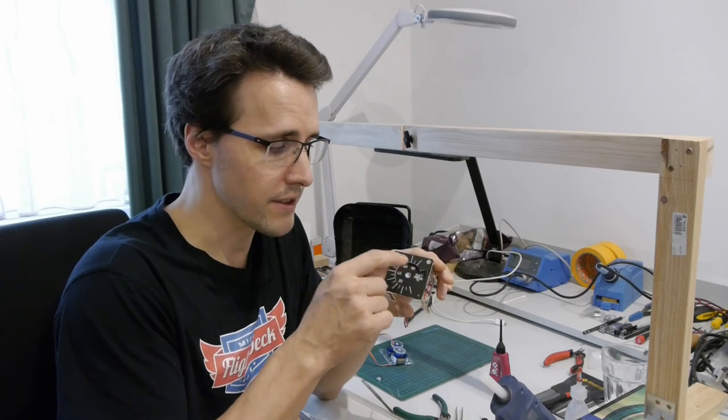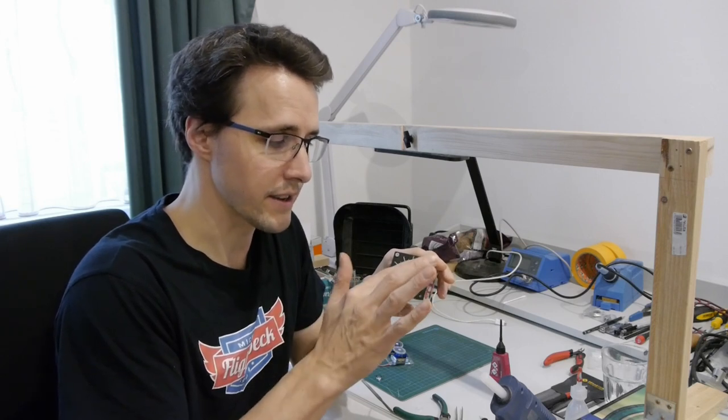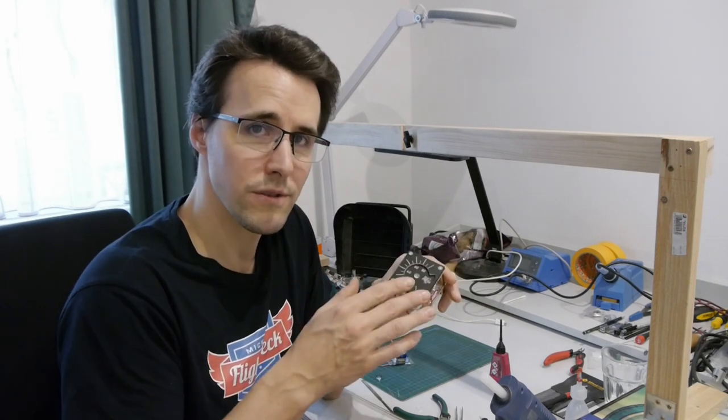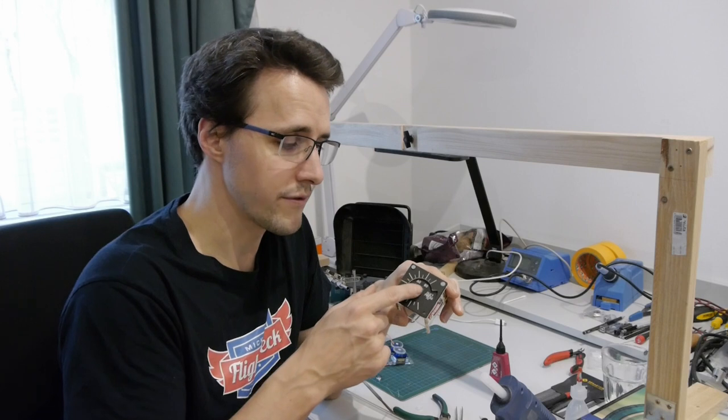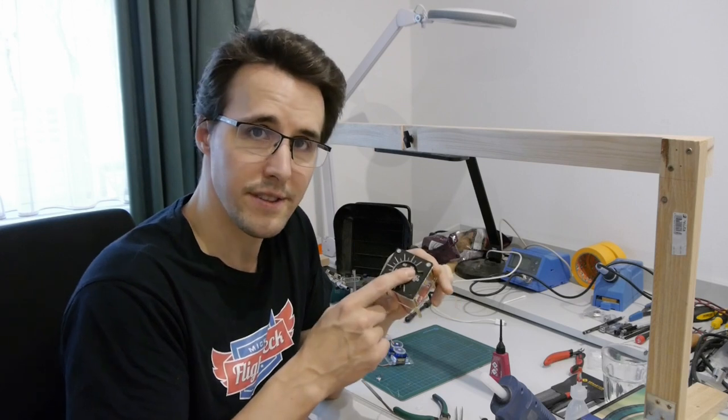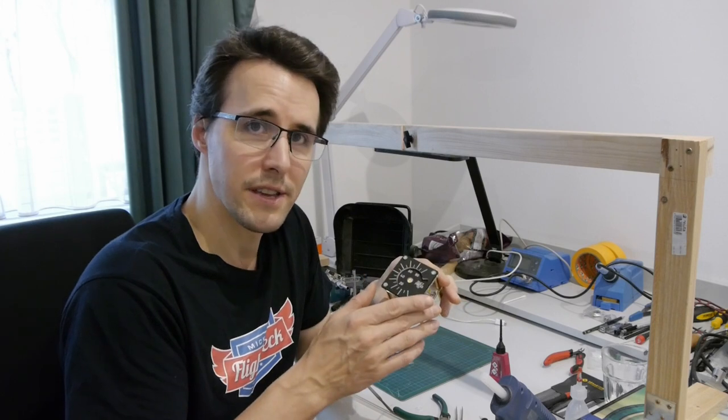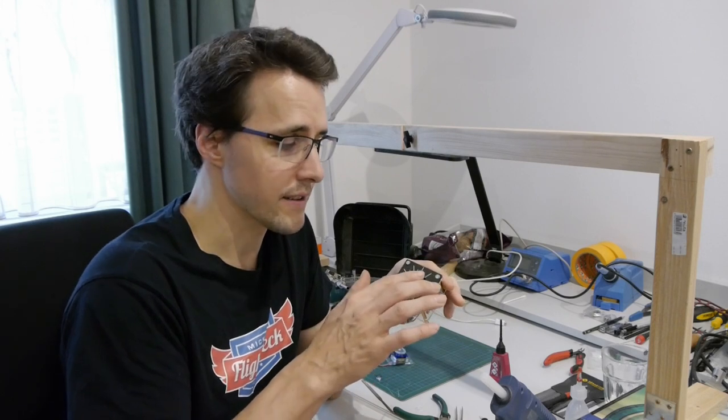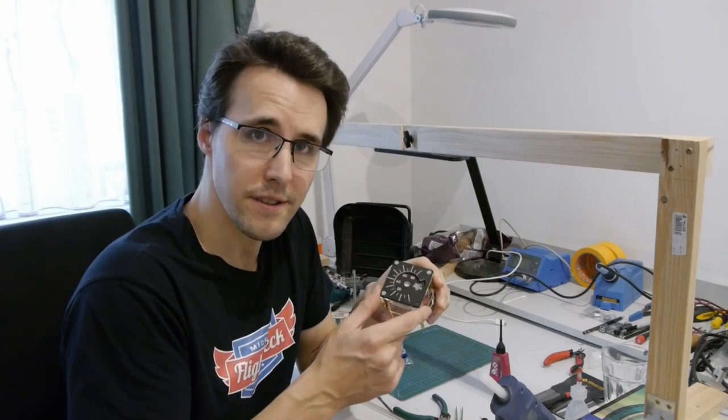On the real gauge this is like a triangle coming in here and the engraving is on top of it. I was afraid that the needle which runs in this groove here could collide with this triangle because I have calculated the gear angle so that I can reach a little bit wider range here with this needle.